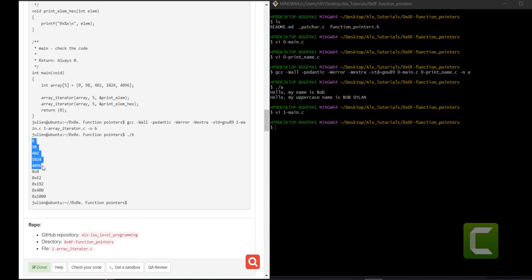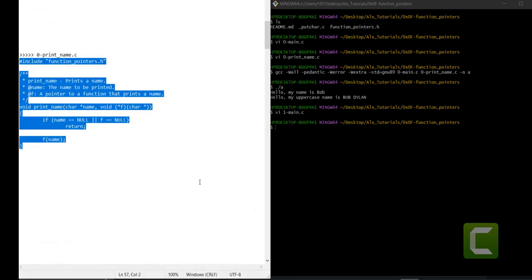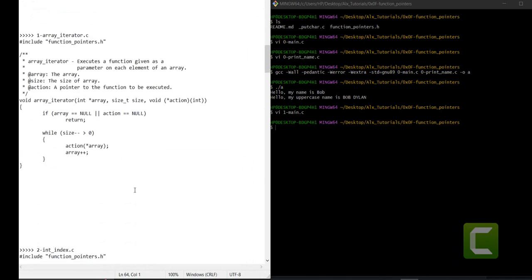These are the 5 elements that are in the array, and they're all in decimal format, and in hexadecimal format as well. So this is the output that you expect to find once we have our solution. So let us look at the solution and then explain what is happening. So here we've included the header file, which is our user-defined header file that contains all our prototypes.